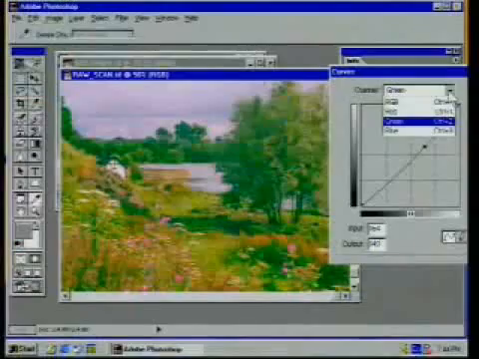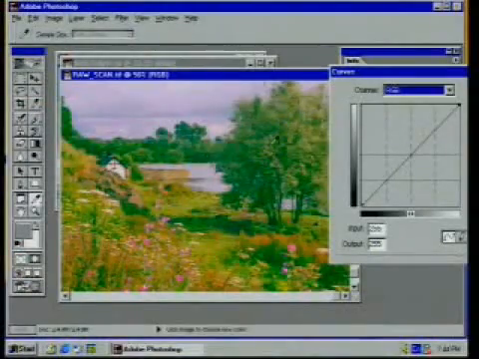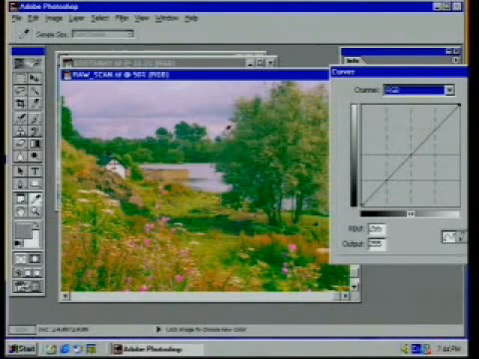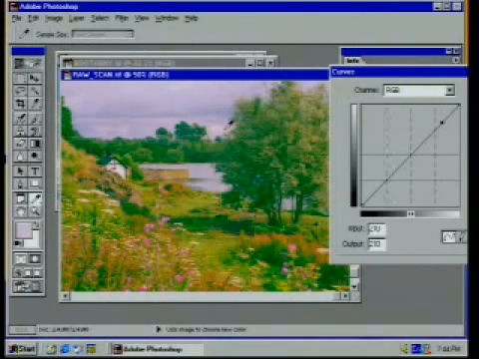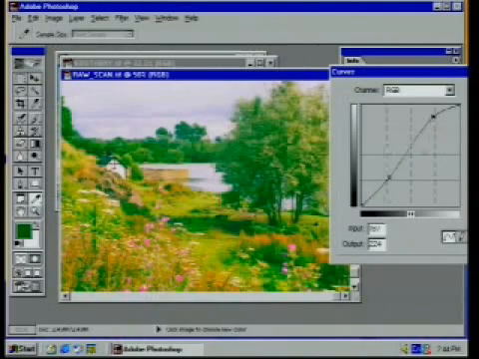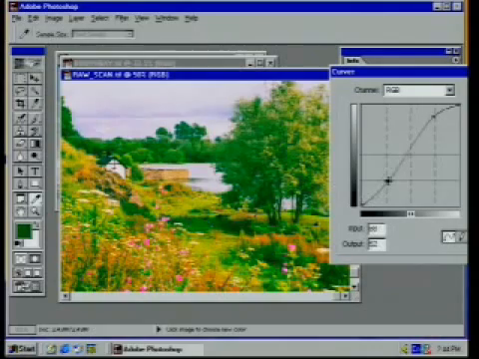And then our last little thing that we want to do is we want to fix the contrast. To do that, what I usually do is I find probably a really bright part in the image. You're going for a cloud that's white. And I will command-click to place a point there and then look at a really dark place in the image, like this tree trunk. And then we steepen the curve between them. As you make the curve steeper, it increases the contrast. And you can just work visually until you find a sweet spot.